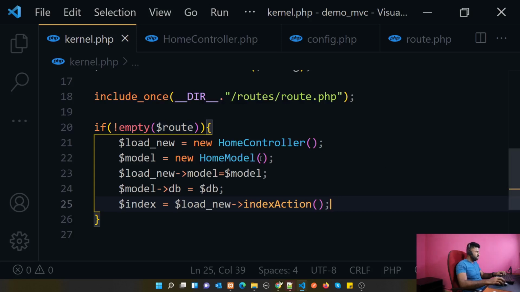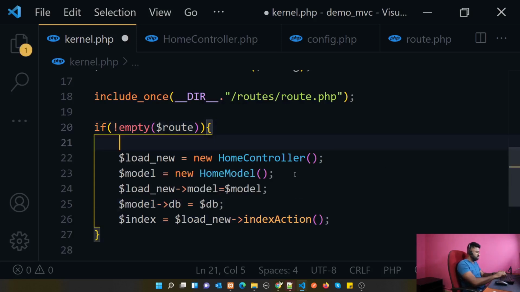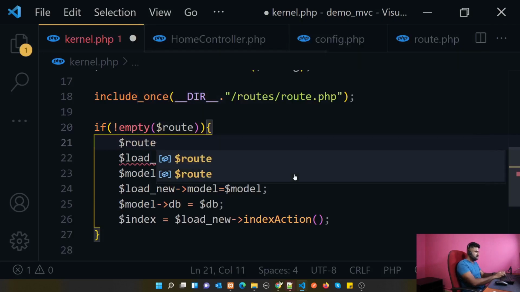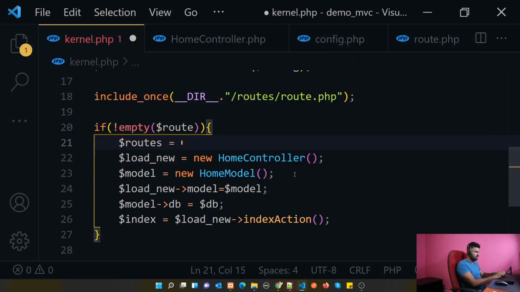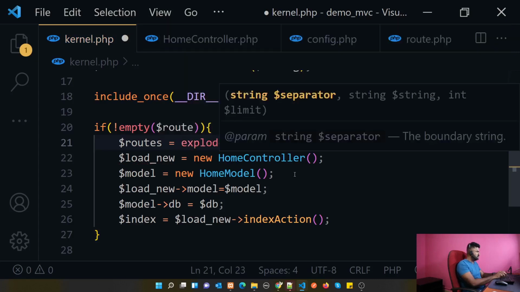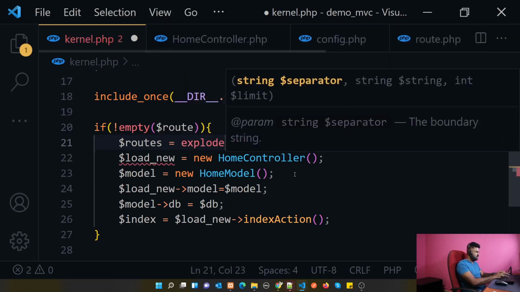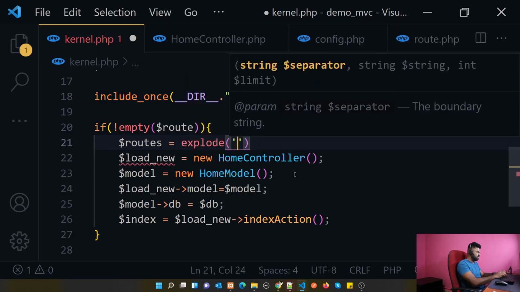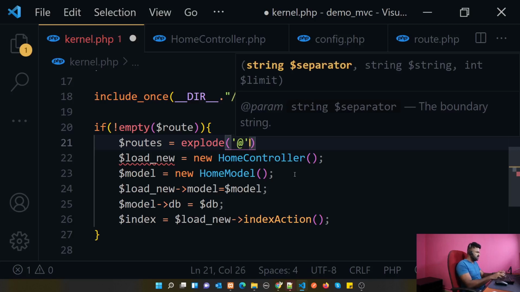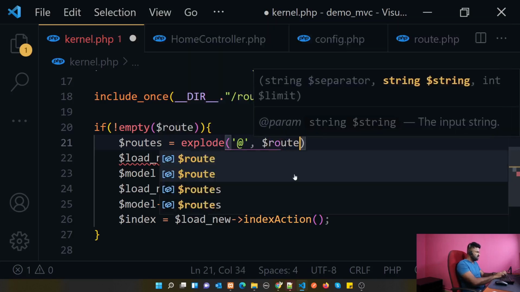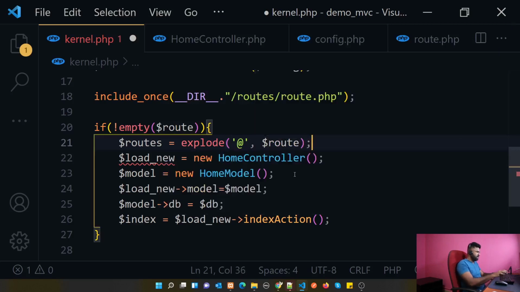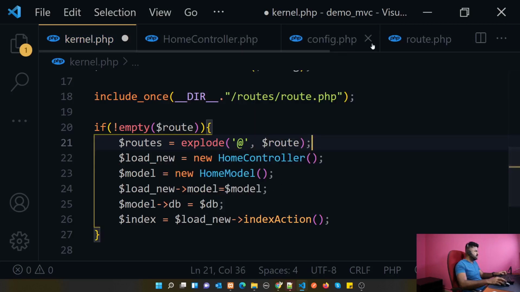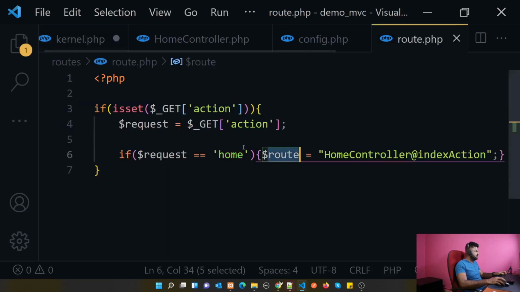Let's capture the route: $routes equal to explode. We need to explode because it comes with the at sign. Let's explode at sign using $route. Within the route configuration, we used the at sign to separate the controller and action. We need to separate these two things.